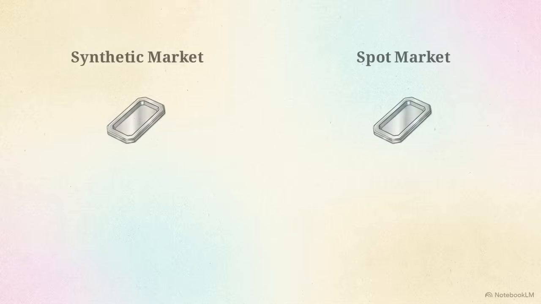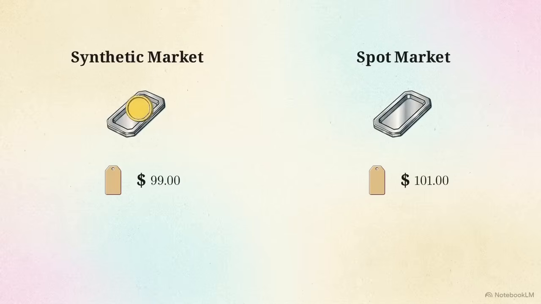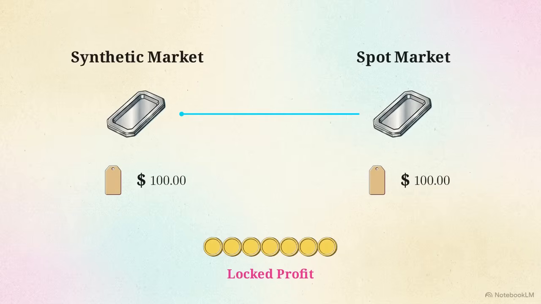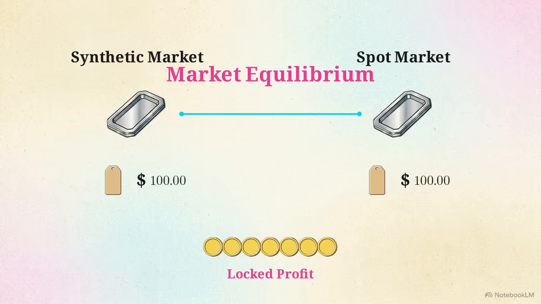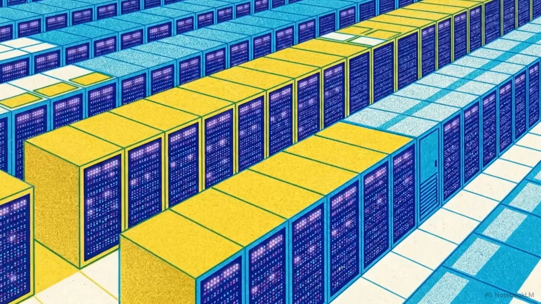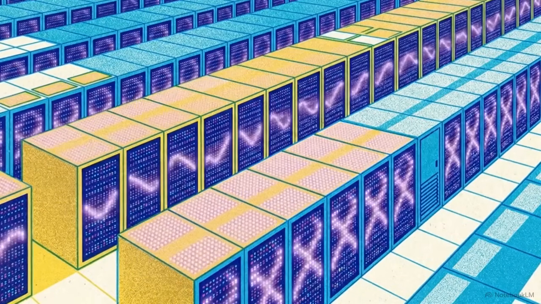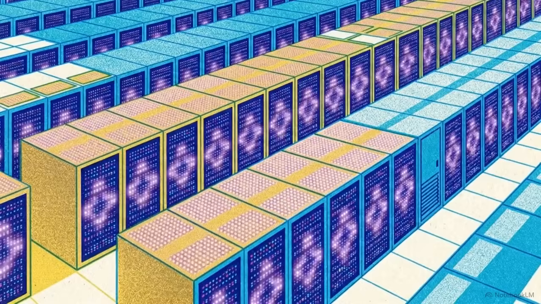This is an arbitrage loop. The trader will simultaneously buy an asset in a cheaper market and sell that same asset in a more expensive market, locking in a profit from the price difference. As these traders rush in to grab that profit, their activity naturally forces the two prices to balance out. Simply by chasing a gain, they pull the digital price back into alignment with the real world. This system doesn't rely on anyone's help. It uses the profit-seeking behavior of traders to perform the vital work of keeping the market stable.